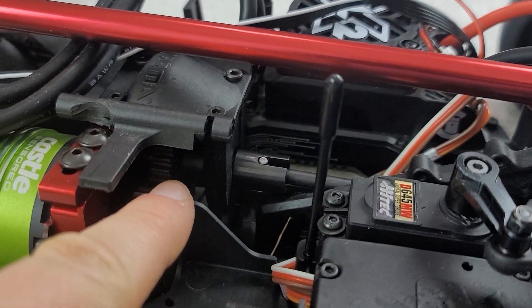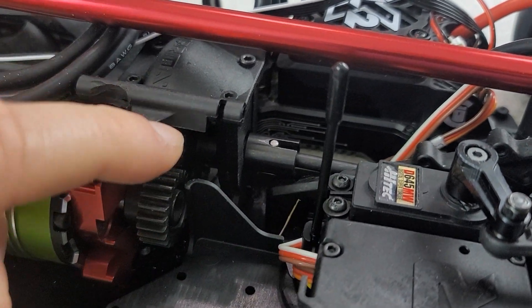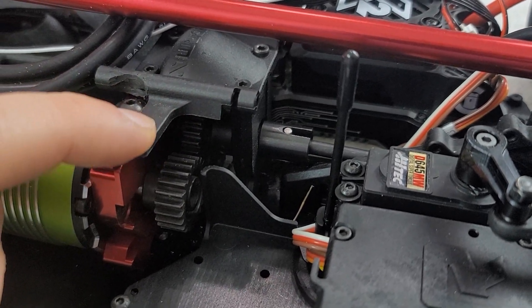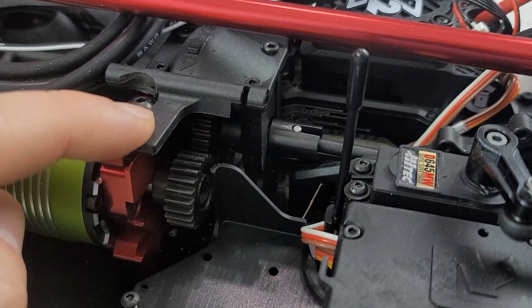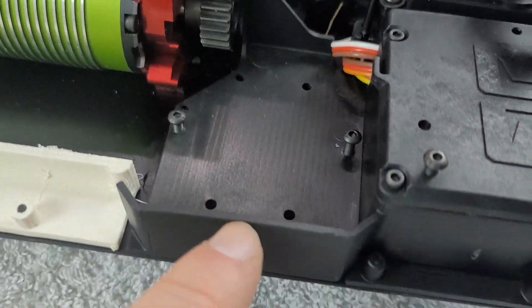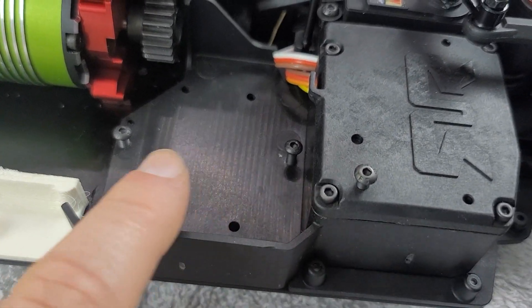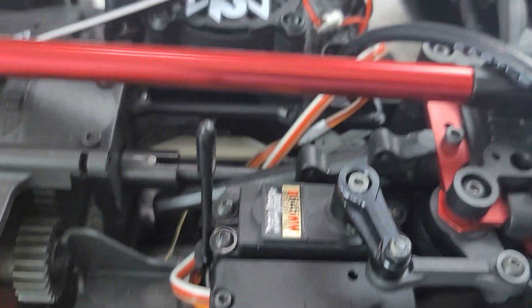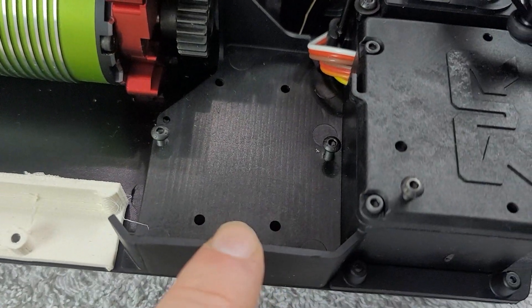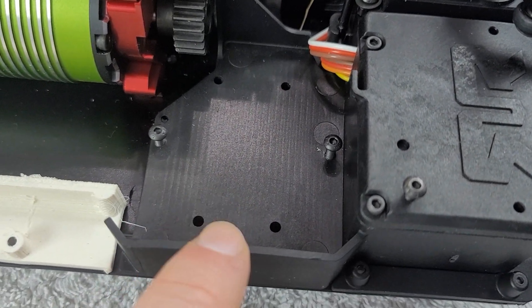And this is one of the reasons why we've had a delay on this build — because that spur gear took just about forever to come in. I actually brought one in and it was not what I was looking for and had to go through the process yet again. Now moving a little bit over here — this is the location where you would typically put a stock ESC. The XLX2 is so massive there's no chance of it remotely fitting in here in any way, shape, or form, so this will remain in stock configuration.